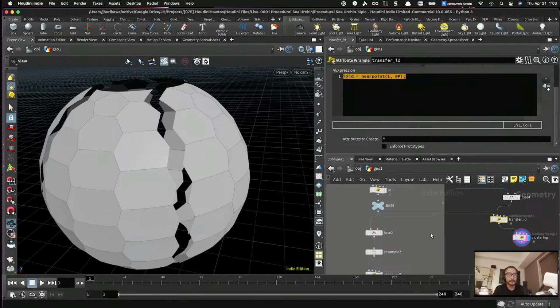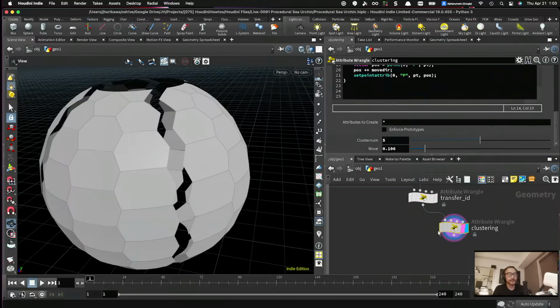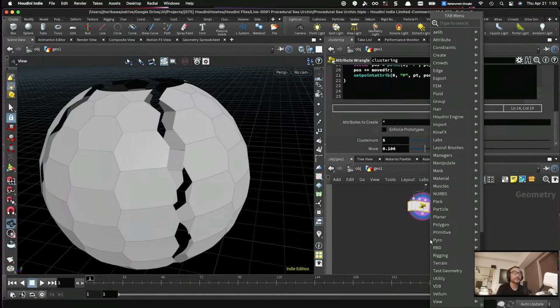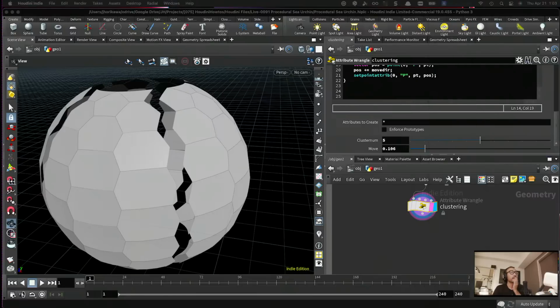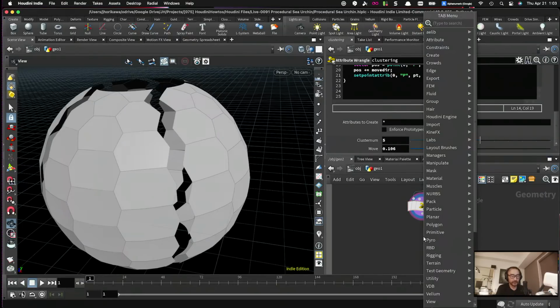Either way is fine. Okay, so that's my plan. Okay, so let's do this. And in order to create the lines, I'm going to use the point wrangle.